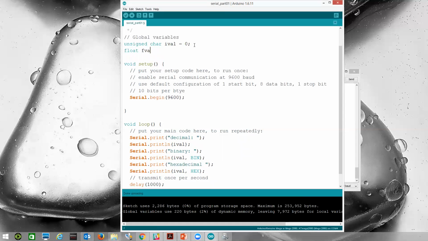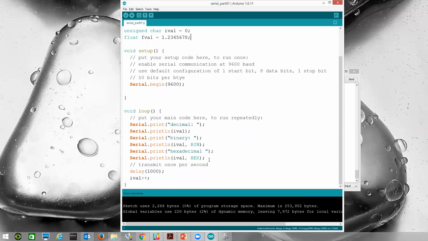So I'll call that fl, and we'll initialize it to 1.2345678. Now let's go ahead and print out fl.